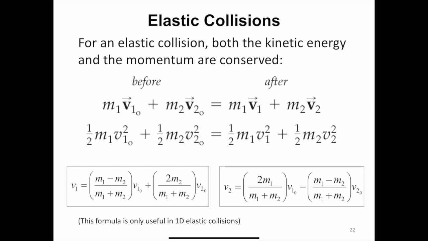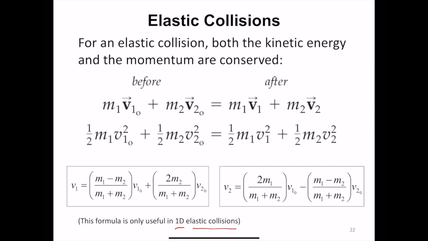Okay, there is one thing that I want to emphasize here. Notice that this formula only applies to one-dimensional elastic collisions, right? It does not apply anywhere else. In fact, that is probably the reason why this formula is not given in your textbook. It's a useful formula, but I suspect it's not in your textbook because the authors of the textbook don't want you to go ahead and apply this formula to everything. That's a very common mistake that I find students making. This formula only applies to one-dimensional elastic collisions, right? So unless you know that the collision is elastic, you don't want to apply this formula, right?